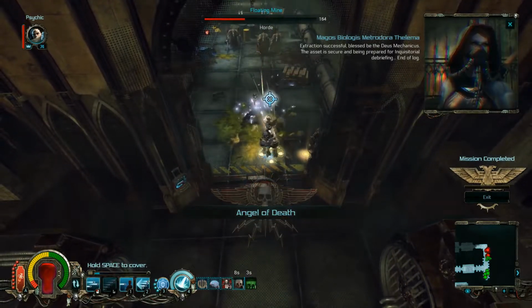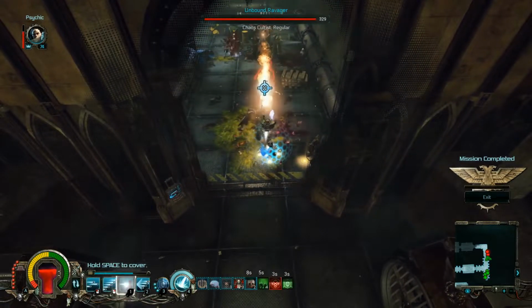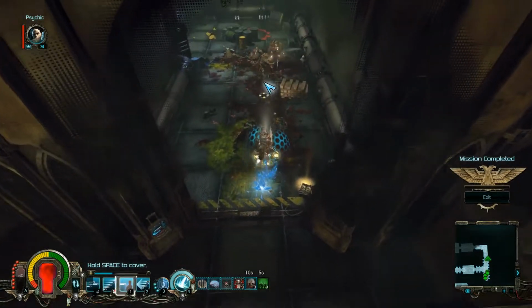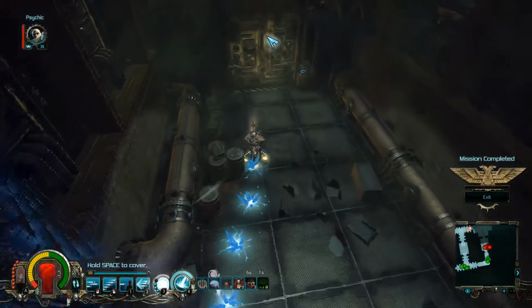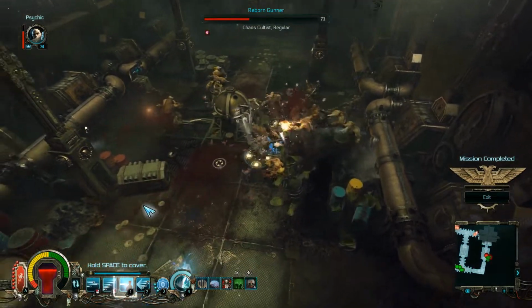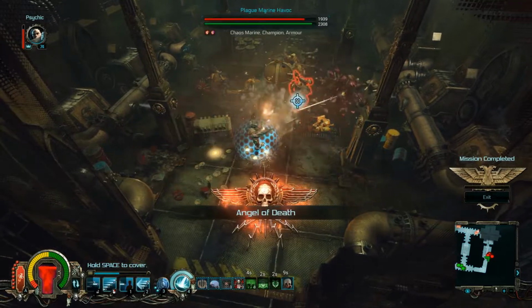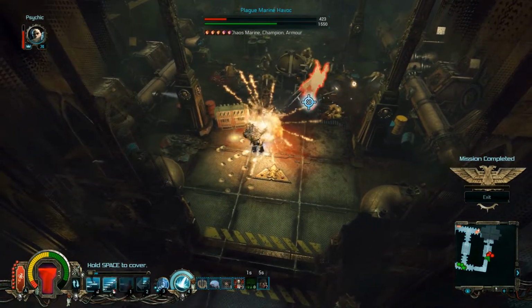Not especially against big targets, but against groups of targets, that ability is absolutely amazing. So I just want to get into a little, I don't want to call it farming, but let's kill off a couple of enemies right here. We can bug out if we are in trouble. So that is my plan currently.